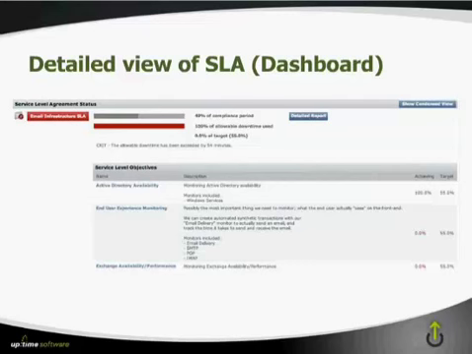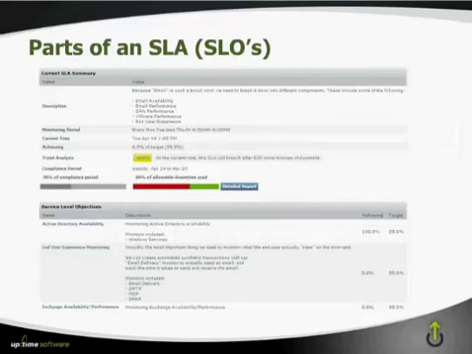And for each of these major components, we also have target availabilities, as shown on the right-hand side. We can also see how we're doing against the target. And these groups or categories or components are what we would call service level objectives, or SLOs. So from a reporting point of view, breaking the service into discrete components helps you track categories of outages and possibly identify recurring outage themes. So those were two dashboards, things that you'd pull up on your screen or put in a network operating center.